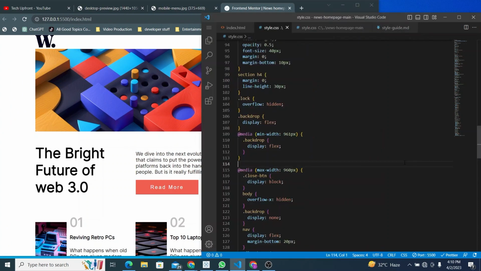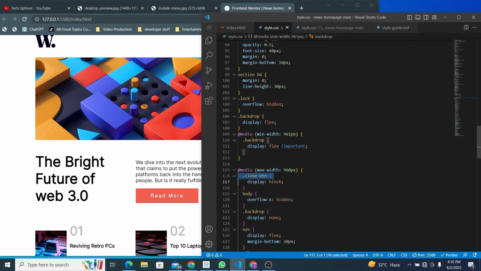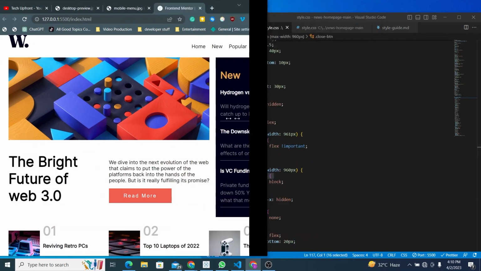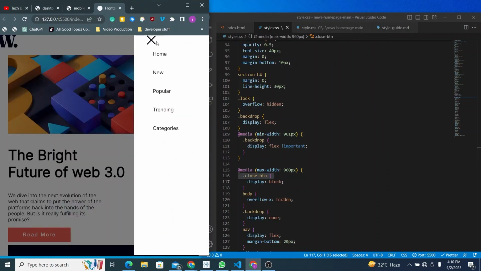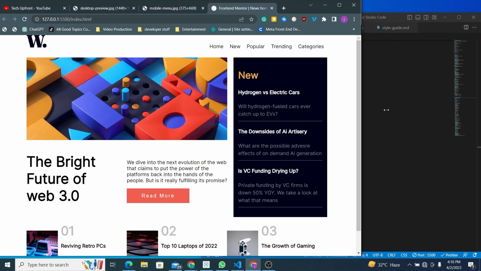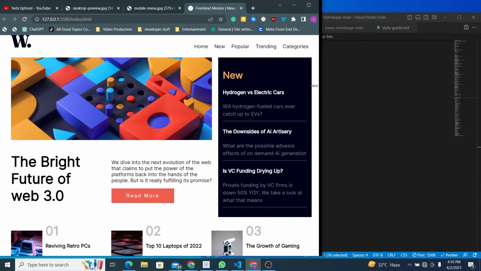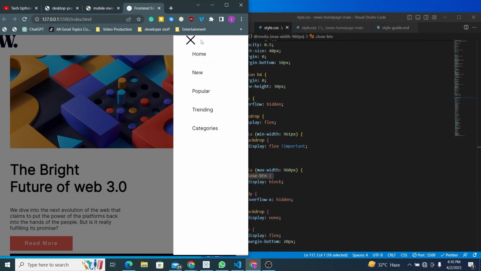Why isn't it working? Let's just add an important. Make it override any other thing. That's how you override any other thing. So we come back here, and now it works. Phew, now it works. And we can go back.